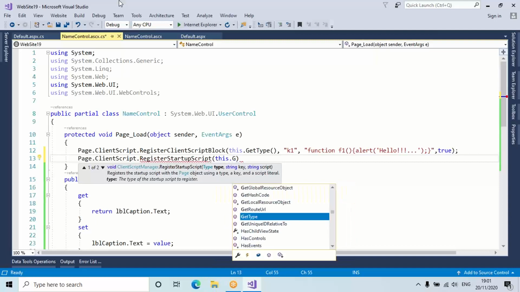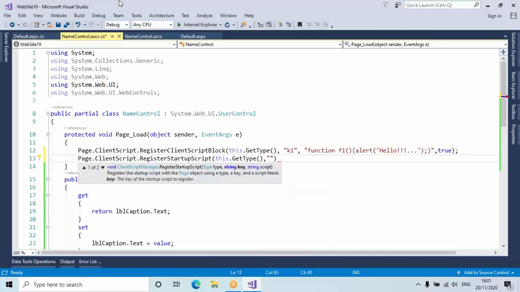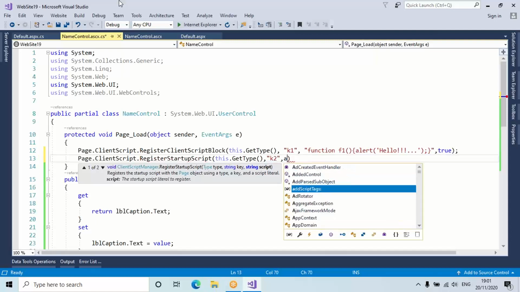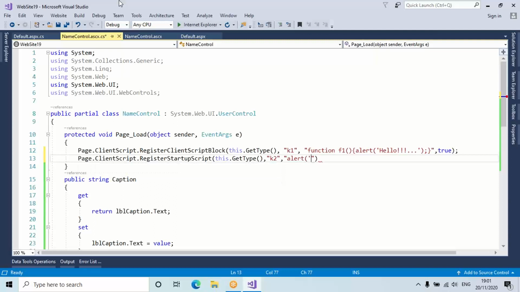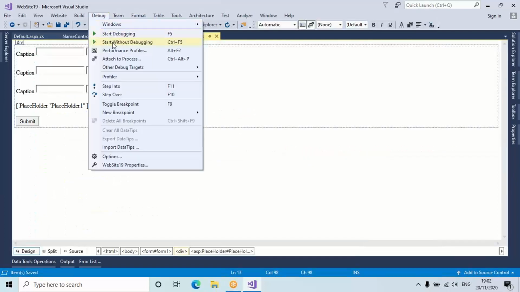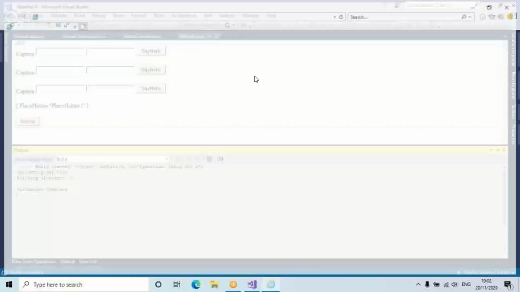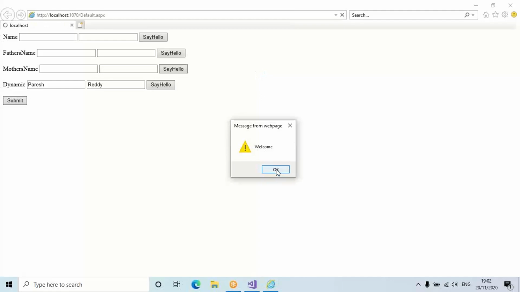Same logic: this dot GetType, K2 key name, alert welcome, true. Hope it should work directly. Welcome. Yes, it's working. Startup script it is.